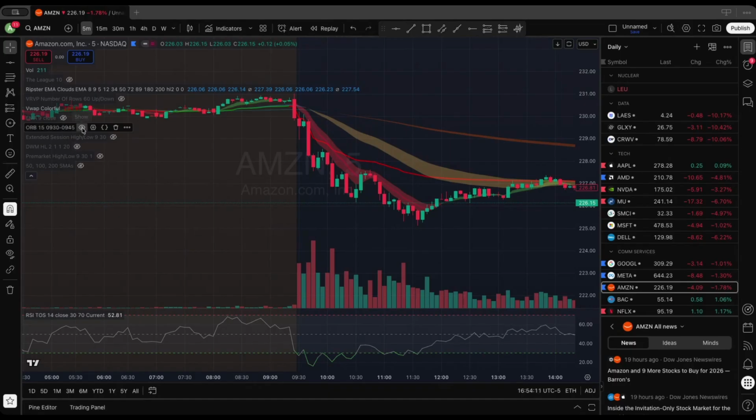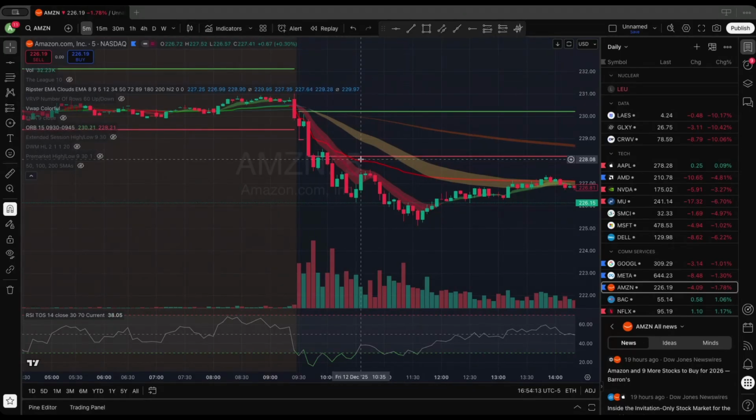So now let me turn on the ORB. And that's the power of all three of them working together. So I've got my opening range, which is the first candle high wick, third candle low wick, and it sat there for 20 minutes, didn't move off of it. When it broke, I've got VWAP turning down. I've got my cloud is red.